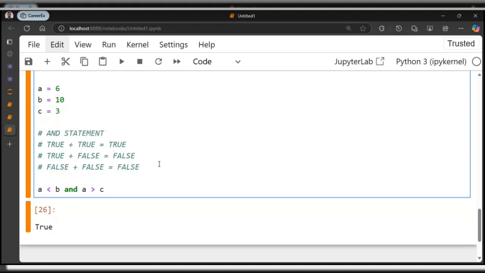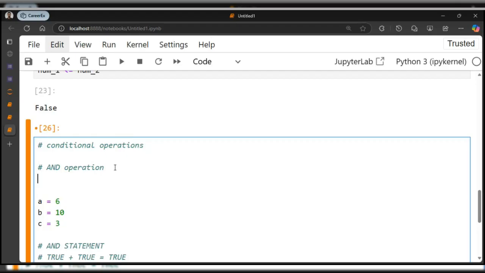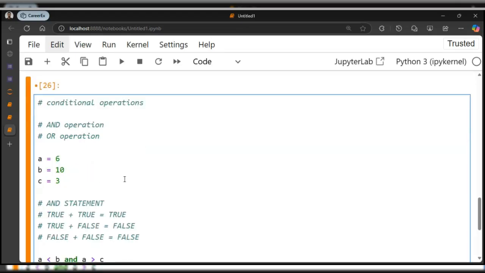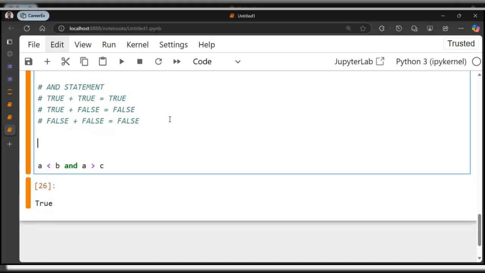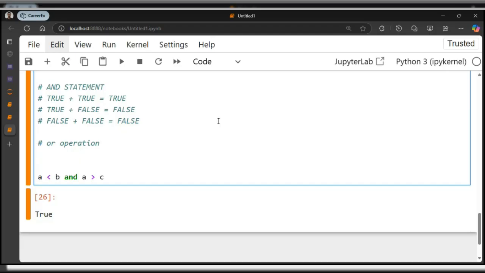So we have another one, which is the or operation. Let me just give us a formula. For the or operation, this is the formula here.